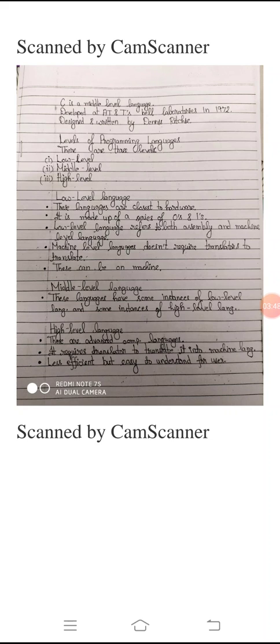After that, there are some languages which have some instructions through which we can directly communicate with the hardware, or which have instructions which the user can understand. It means that in some languages we have instructions which can be understood by the machine, and we also have instructions which can be understood by the user. Those languages we consider as middle level. In these languages, some instructions are of low level and some are of high level. And after that we have high level languages which can only be understood by the user.